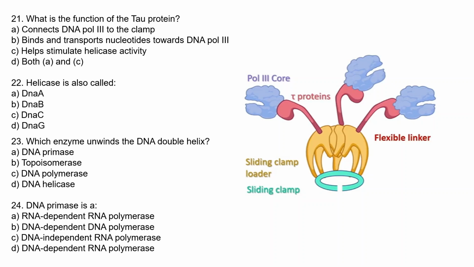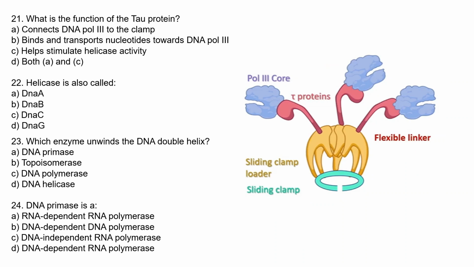And then why am I saying it's option D? Why is it DNA dependent? Because it needs the DNA template. So the DNA template has the sequence that it needs to form the complementary primer to, such that then it forms this RNA primer onto which then the dNTPs can be added on. So DNA primase therefore becomes a DNA dependent RNA polymerase. So I hope that is now clear to everybody. If anyone has any confusions. Okay, great.